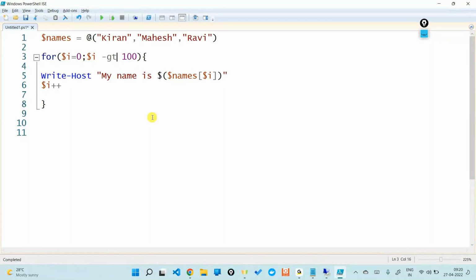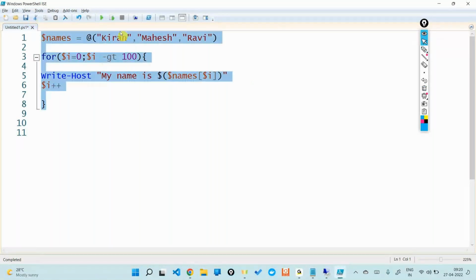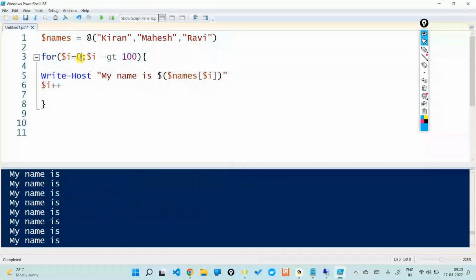The condition is telling that for $i equal to 0, meaning the value of $i is 0, if $i is greater than 100, go ahead and execute the statement. Will this condition ever be met? No. The loop will never execute. The loop never got executed. Let's do one thing. Let's say it is 101.